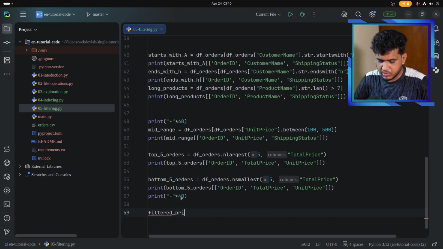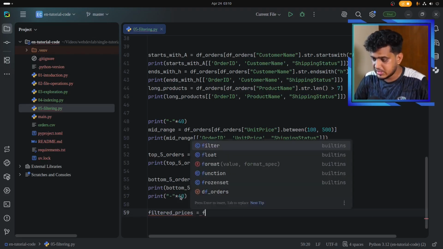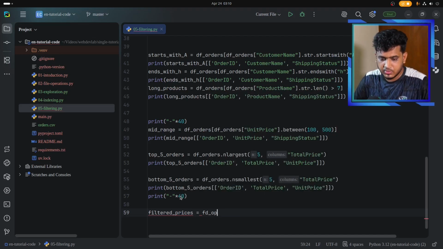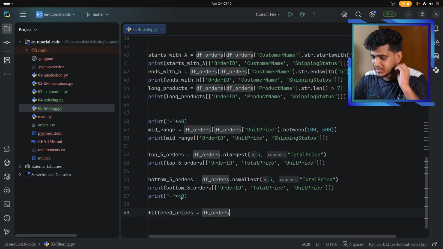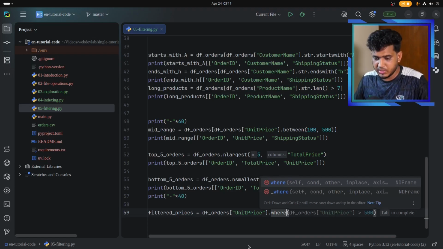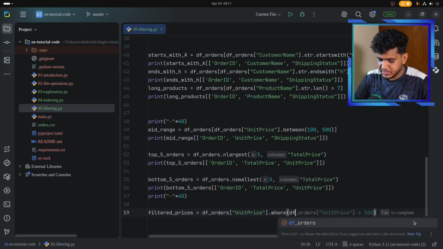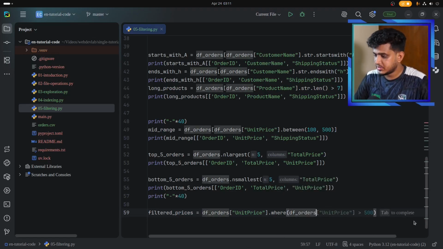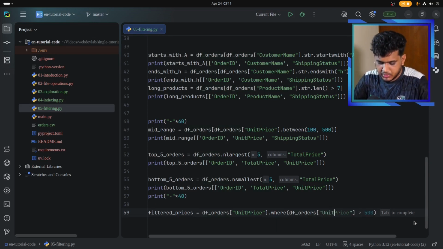Filtered underscore prices equal df underscore orders unit price dot where df underscore orders unit price is less than 100.